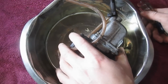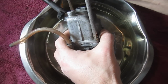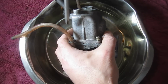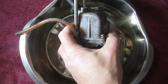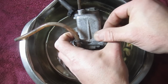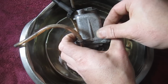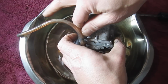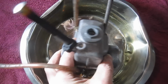Alright, you can see I've got, actually it's an old dog bowl, water dish, but any kind of a pan you could use to catch any gas that would be in there. I drained a lot of it out by tipping it back and forth, but we're going to be spraying this thing out with carburetor cleaner and so forth, so you want to have something to catch all of that, as well as any parts or pins that might fall out. The float sometimes has a pin that just holds it in, and I've had them fall out before, and it's like when you drop a needle, if you had another pin to drop, it helps you find it, right? But we don't have another one, so we're going to use a catch pan. Obviously we're hoping no parts fall out.